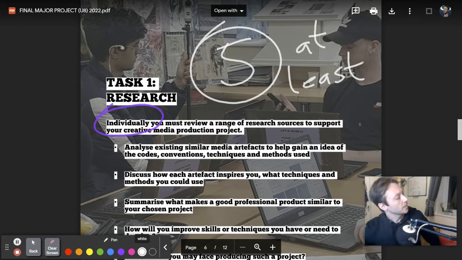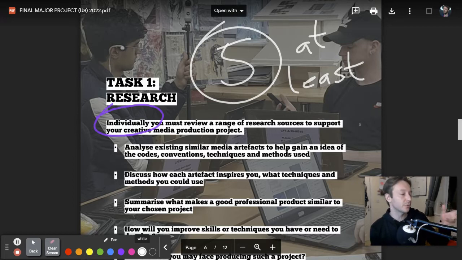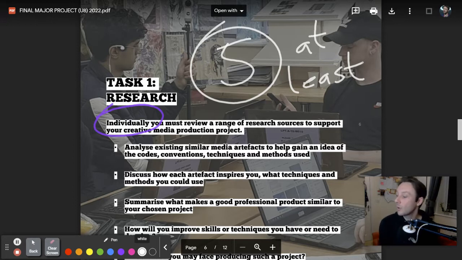It might be looking at a scene from a film which has a style you want to learn from. It might be you taking an animation example you saw from the 90s and having that as one of your sources. It might mean you taking a title sequence from an online episode you saw and taking that font and that style.